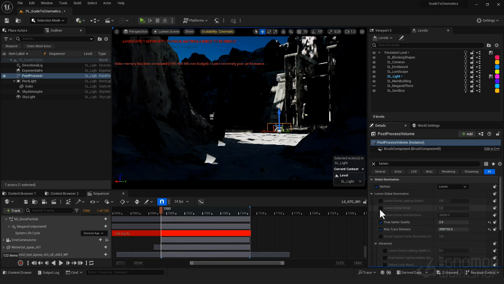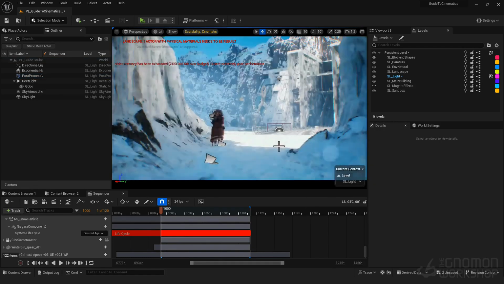Also, I would like to increase Lumen scene lighting quality. If you decrease, you start to see immediately a lot of flickers happening here. By increasing, you are essentially going to increase the quality of Lumen scene. This one is particularly useful for refraction. Probably not much in this scene, but something to add. 2 is enough. You can maybe even go 4 on both of these. Other settings are not affecting this time, so I would just skip that.